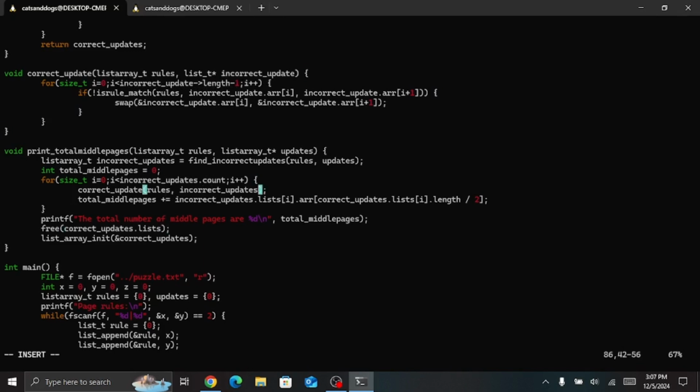So we're gonna pass in incorrect update dot lists index i, and this is gonna be a pointer.